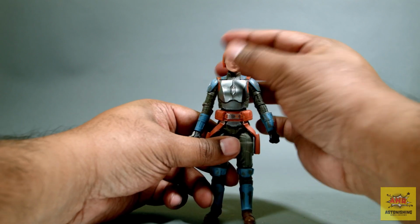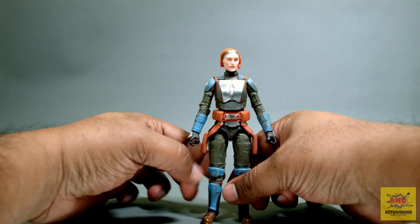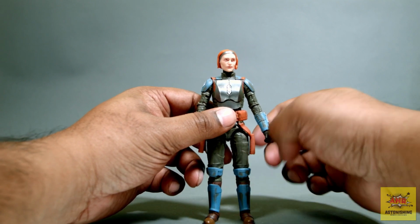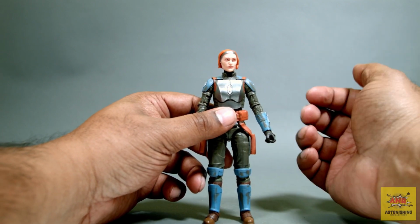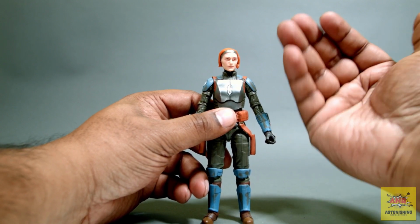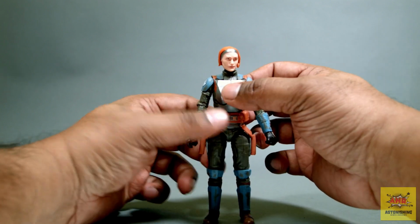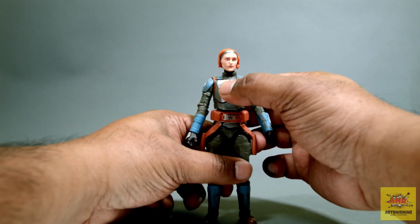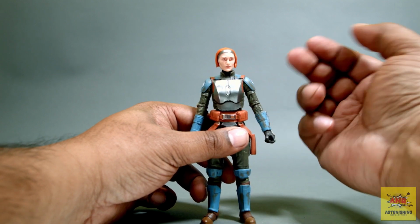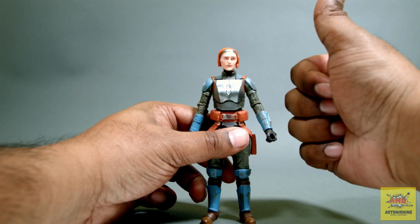But overall, Katie Sackhoff, she's an amazing actress. I'm so happy that she actually was able to go from the Clone Wars into the Mandalorian. How cool is that? If you're voicing a character, next thing you know you're on a TV show, your whole character comes to life. So I'm rooting for her. I hope she has many more showings in The Mandalorian, maybe even a spin-off. That'd be really cool. But yeah, Katie Sackhoff, Star Wars, Bo-Katan, thumbs up.